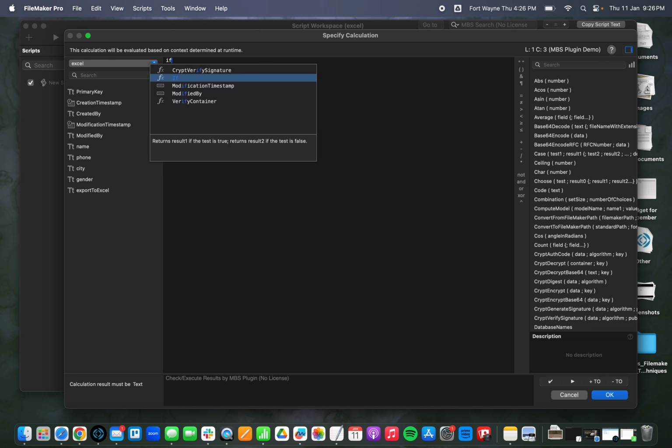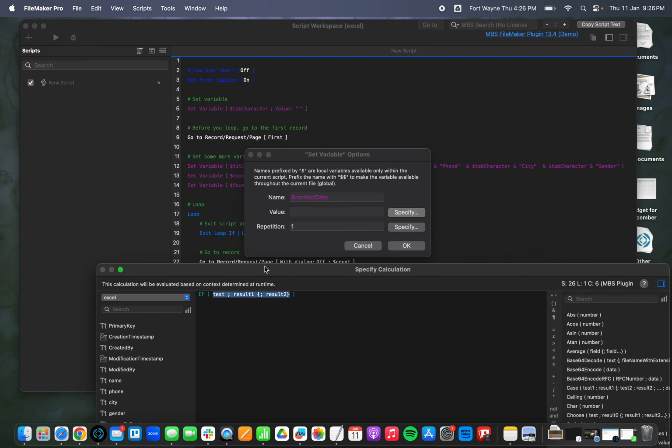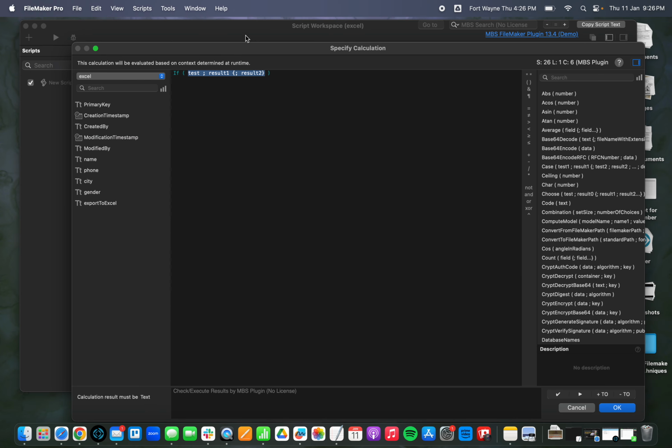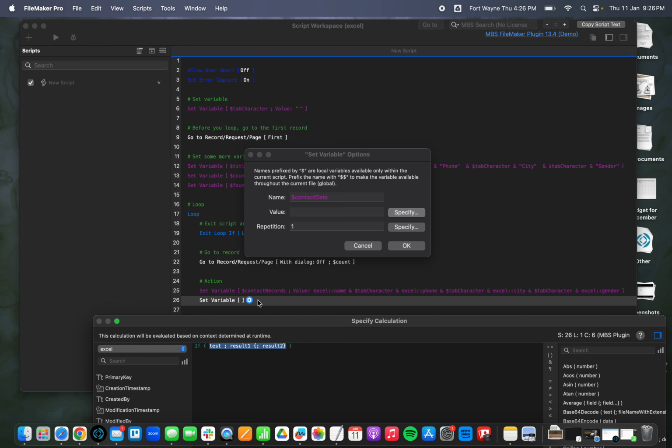So I'll say if this is empty, what is the name? So the contact data. So if there are no records in the contact data, then just paste contact records into the list.